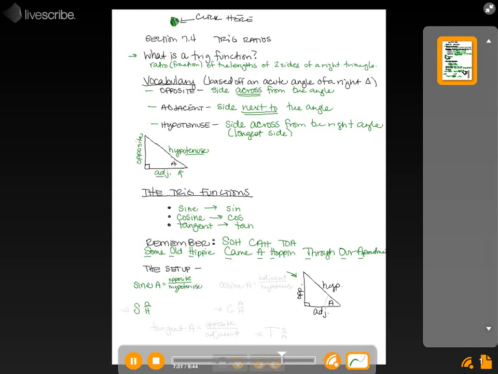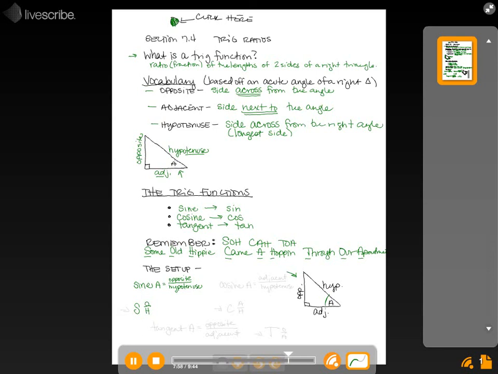Now those would have values on them in our triangle. Right now we're just using the words. When we get to the examples, they'll have numbers on them, and we set up this fraction where we put the number that's on the opposite side over the number that's for the hypotenuse. And that would be the ratio, that would be the fraction for the sine of A. Okay, now it's in relation to this angle down here, so make sure that you go off that's opposite A.